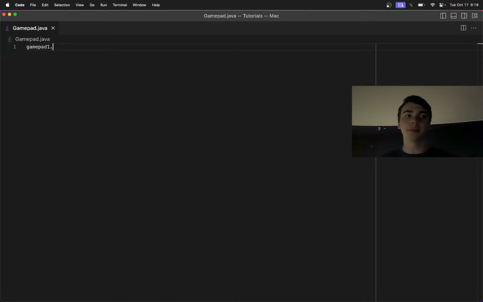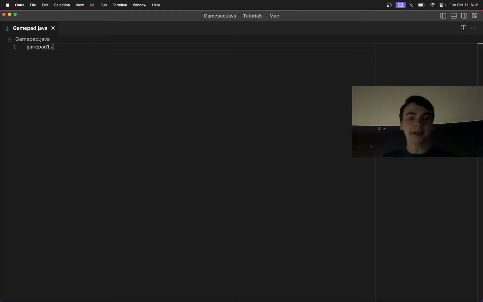For example, if we're looking at the left joystick Y value, pressing it all the way forwards is going to give us a +1 value, and pressing it all the way back is going to give us a -1 value. If we leave it in the center, the Y value is just going to be 0. And however much we're pushing it forward or back, we'll get some number between 0 and 1 or 0 and -1 for how far we're pushing it forwards or backwards.